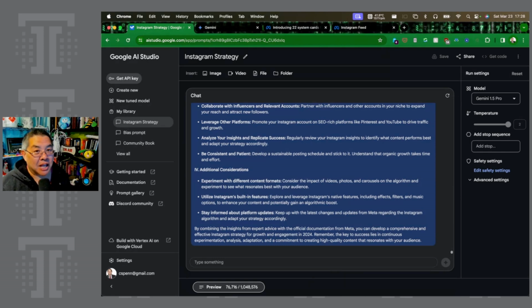Now, I will say, after all this, I'm still not an Instagram expert, right? The synthesized advice that Gemini helped me assemble is still only advice. I or my teachers still need to take action on it, to bring it to life. And that's the hard part. Advice is easy, execution's difficult. But in terms of getting the advice in the first place, this makes things much faster.